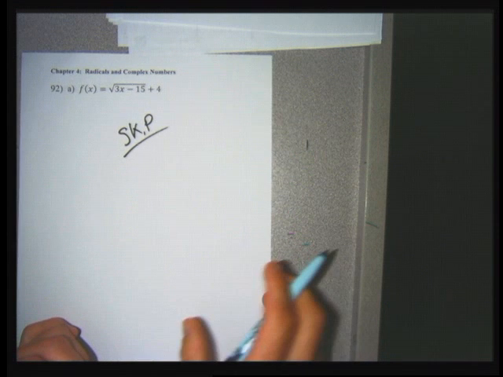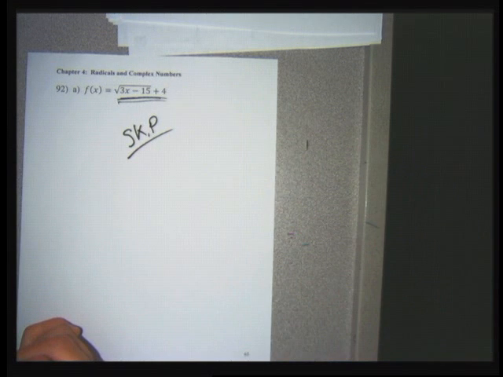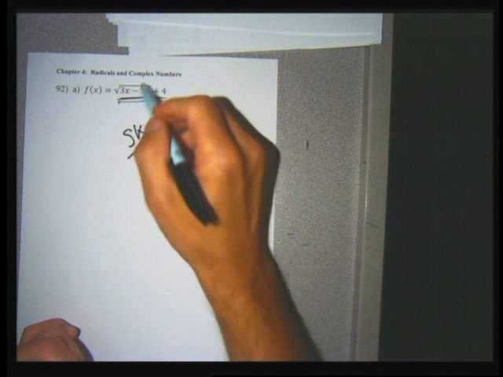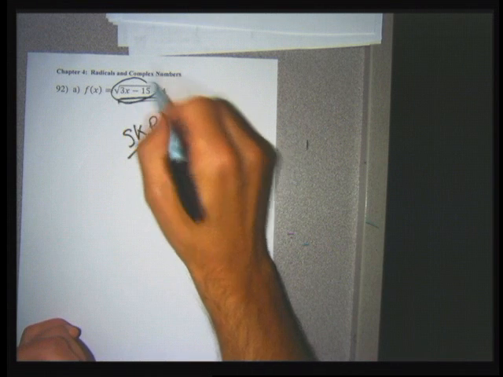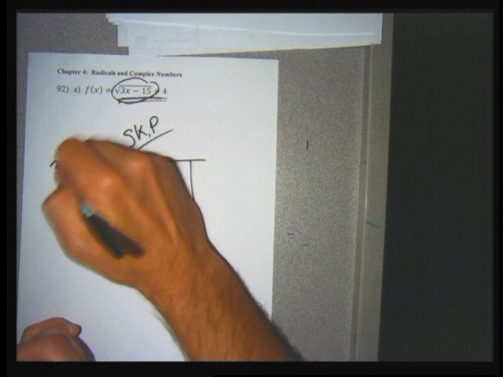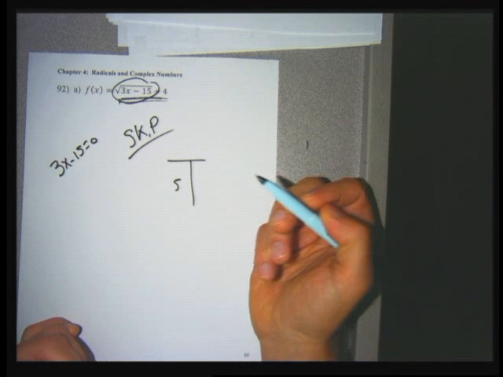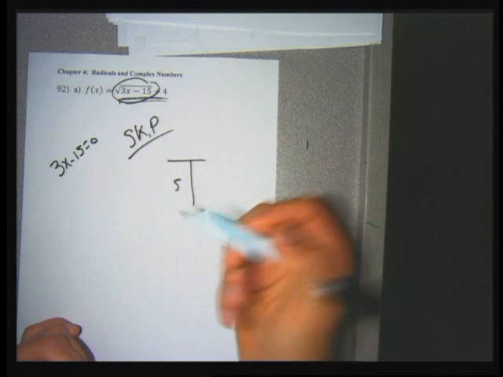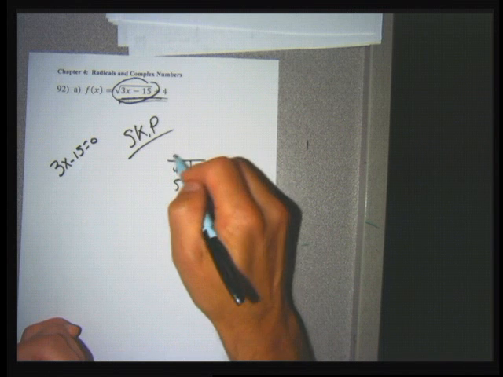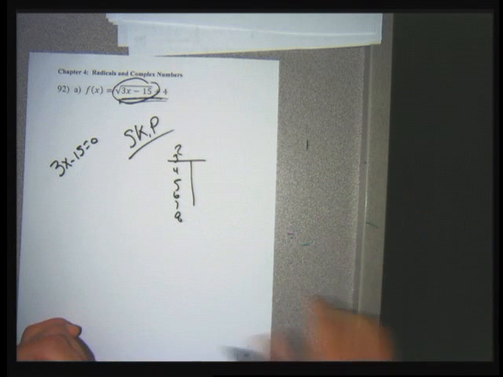If you want to see the little trick when you get something a little bit different under your radical, I'll show you. The trick would be, my table's not going to be the same. My table is going to have 5 in the middle of it. To figure out what goes in the middle of it, I'm going to set what's under the radical equal to 0, and that's going to give me 5. So my table is going to be 5, 4, 3, 2, 6, 7, 8. Not going to be on the test. Let's just skip that and end at 90.